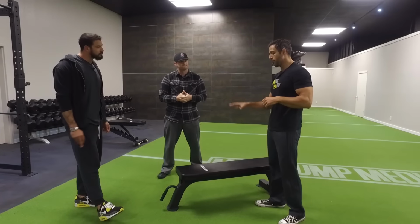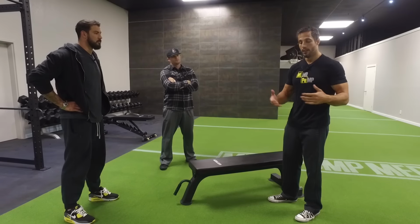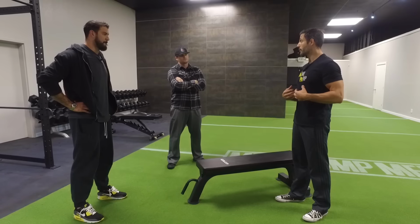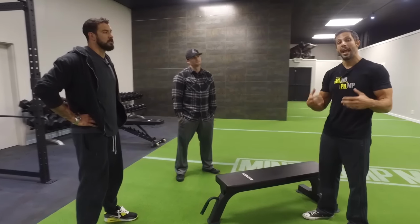Here's the deal. There's a huge myth with ab training that you have to do light, high reps, lightweight, to get a nice midsection, six-pack. But the muscles of the core are the same as any other muscle in the body. They build, and they build best with heavier resistance.